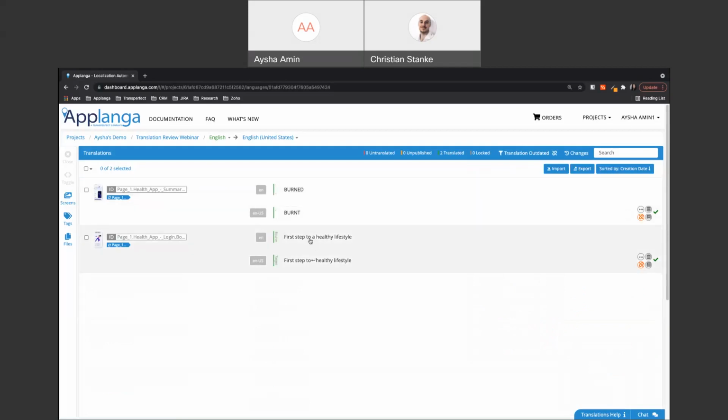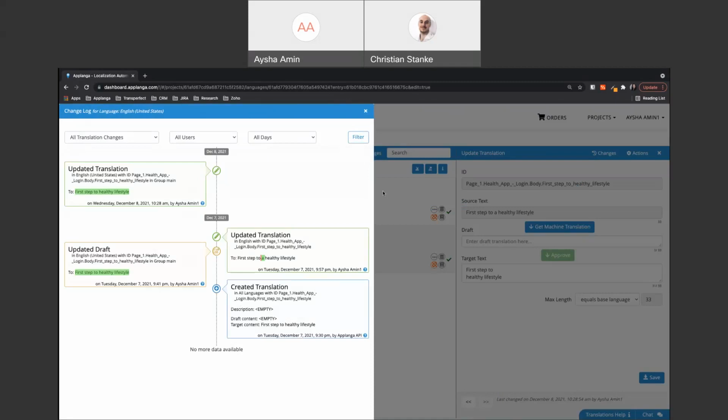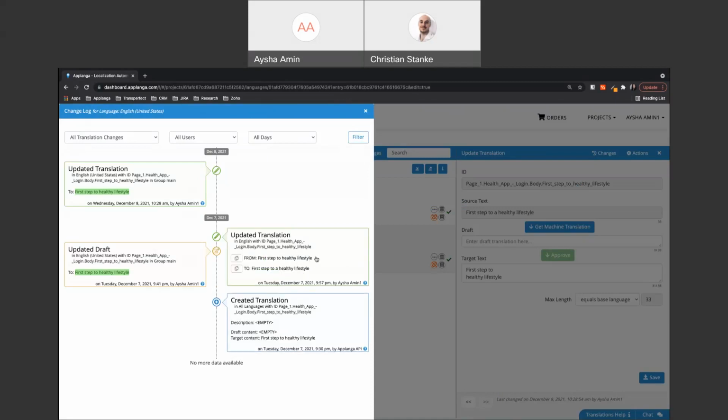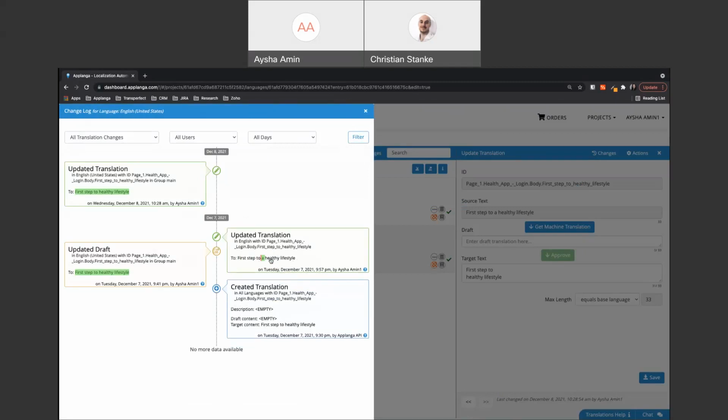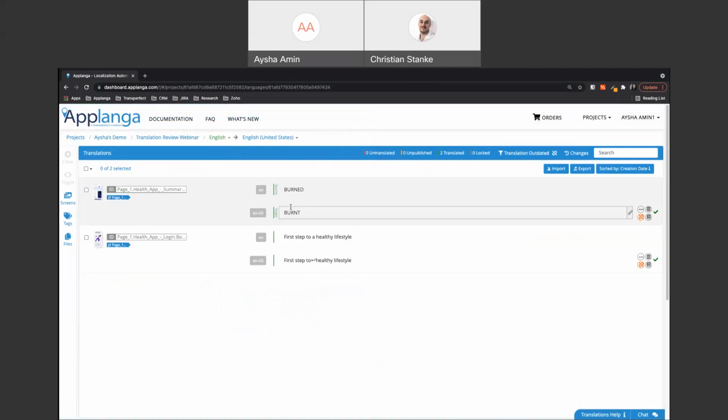One, we have what looks like a typo that was corrected. And then for this one, we have one where the meaning doesn't really change. So again, I could pull up the changelog to see exactly how it was changed. And again, I can click this to get a complete breakdown, or I could just read the color coding. So again, looks like a typo was fixed here. So I'm going to leave that one alone, but I could come to my burned and burnt one.